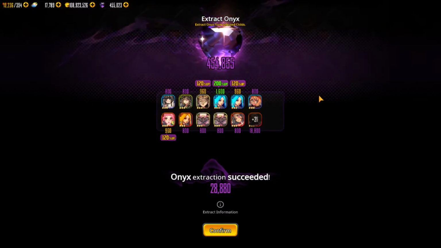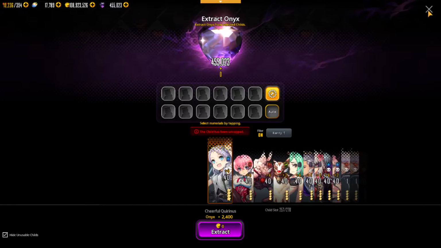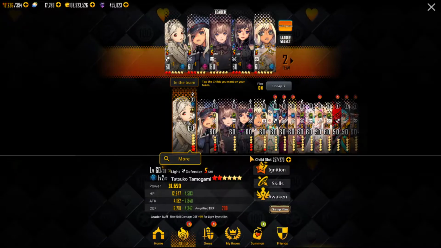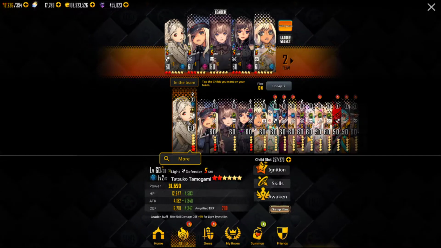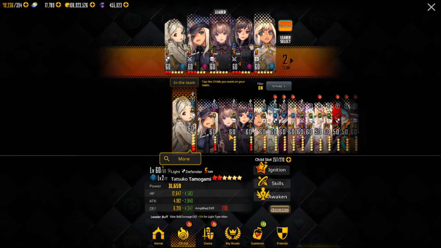I spent all my Onyx getting the DNA maxed out. I got her fully awoken, as well as all of her grids opened up as well too, so she's completely ready. And I've also maxed out her skills as well. So I've been working on her for quite some time. But there's Bathory right there.